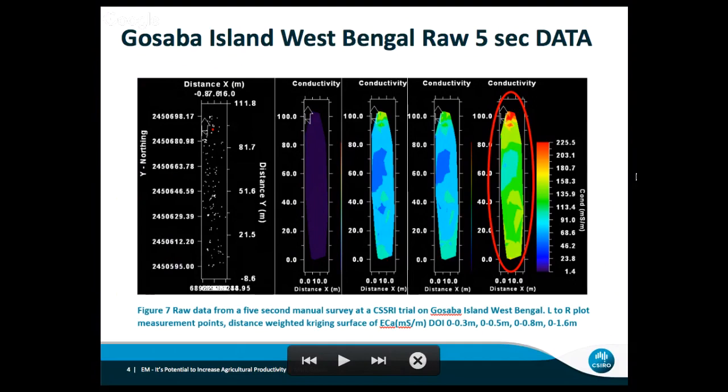Just a feature here, we've got a bit of a high conductor up the end there, and there's actually a road that goes through there, which is essentially a bund. Because this country's always underwater, all the roads are up 2 meters off the land surface to account for that. So essentially there's a big dam bank there and the water accumulates at that point, and that's why we've got high conductance. Where there's water, there's salt, essentially.